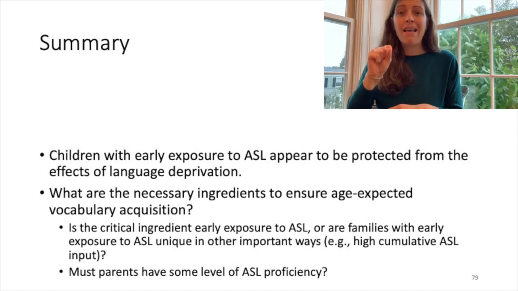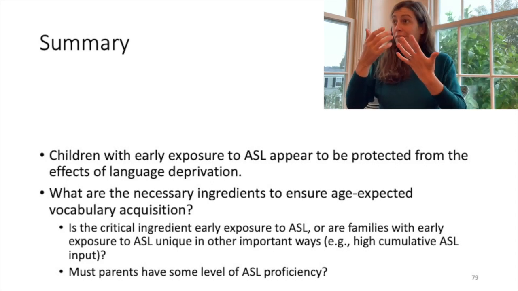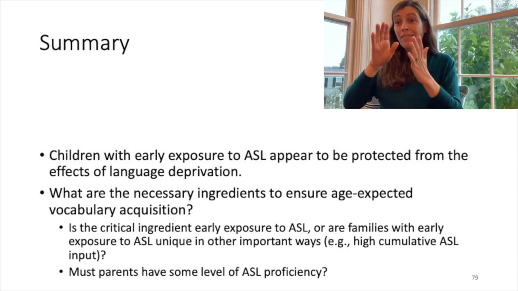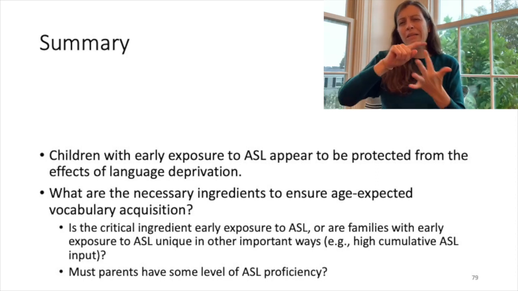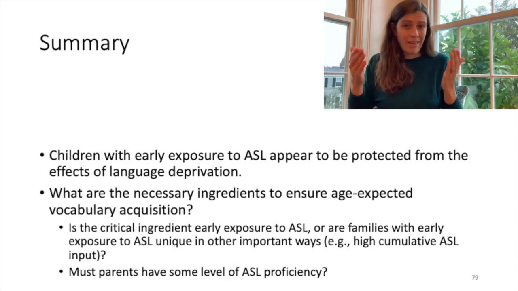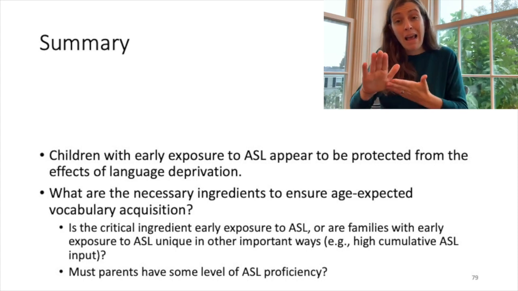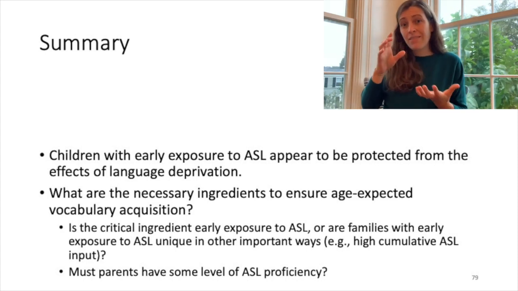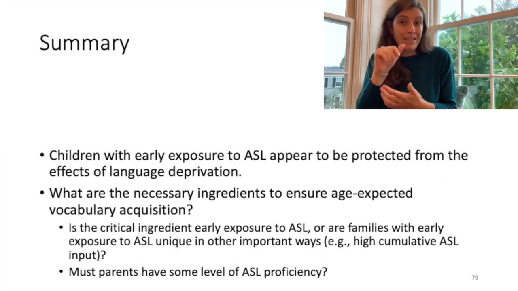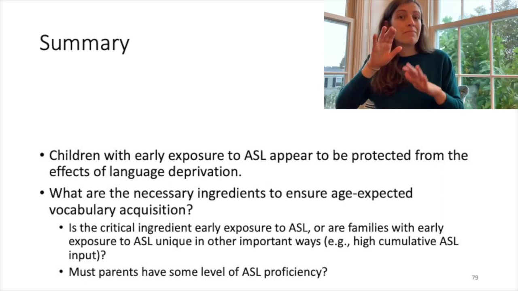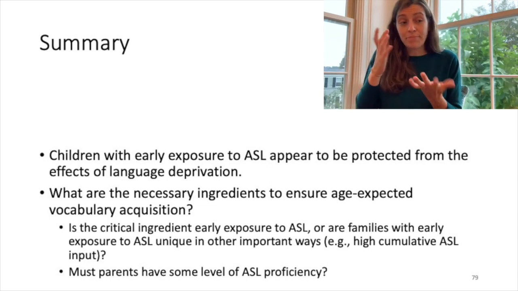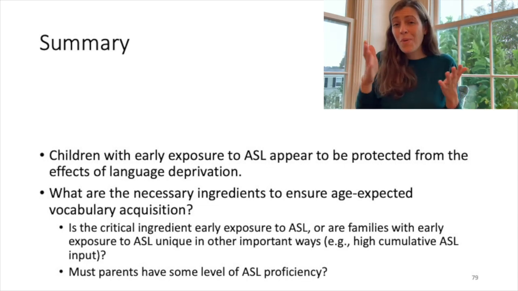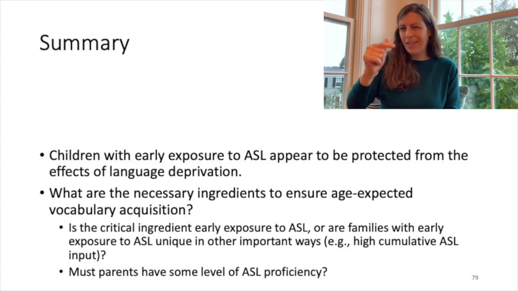We need to see how these children do with syntax, pragmatics, other aspects of development that depend on early language input. So we need to investigate more of those types of factors than just vocabulary. But it is nice evidence and reassuring data that these children who have early exposure to ASL seem to be able to develop healthy ASL vocabularies.